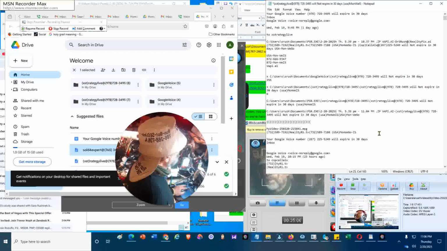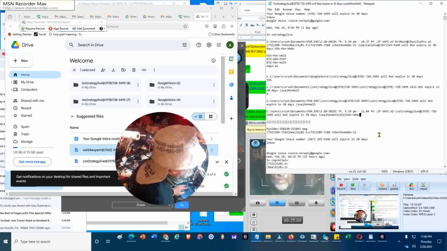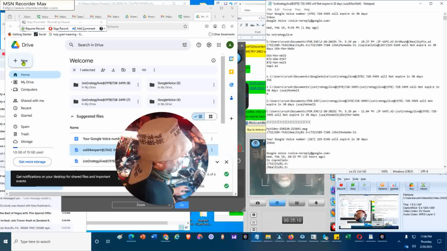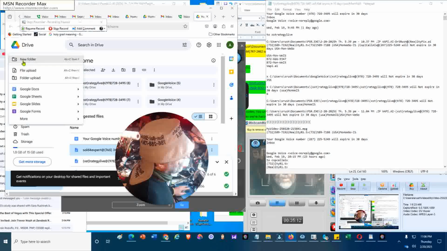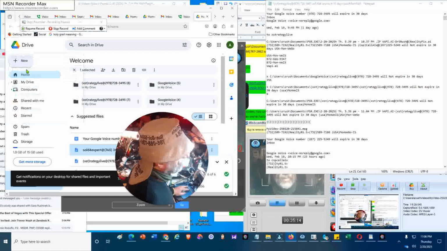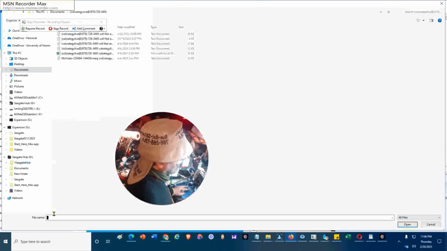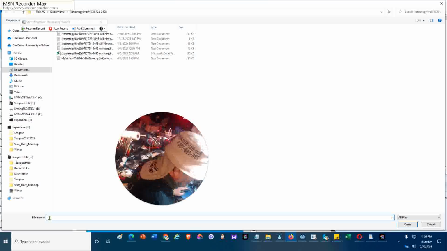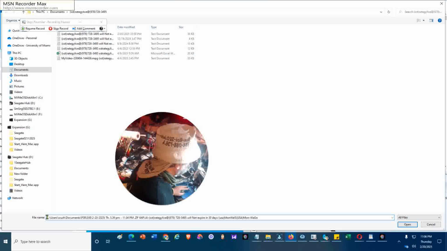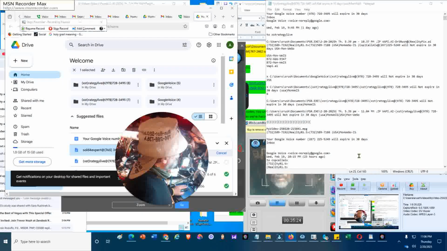And then I want to upload this file also to the Google Drive, so I'm going to click New and File Upload, and then see if I can paste Control V and open and see if it will upload it.